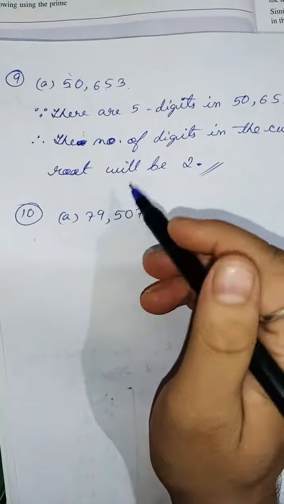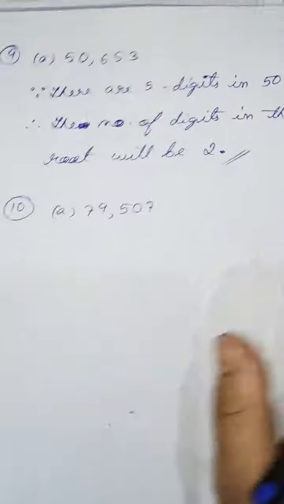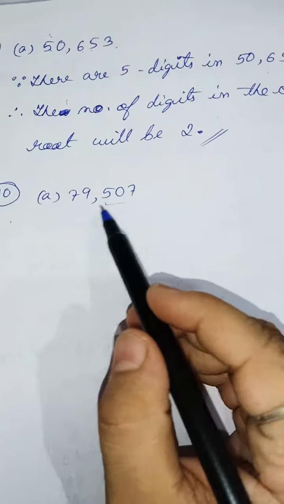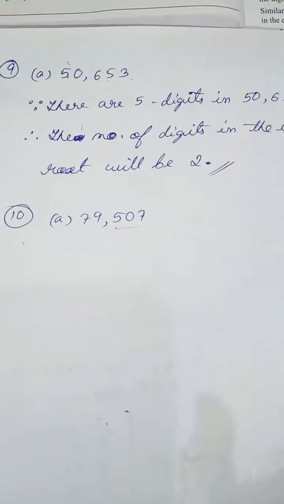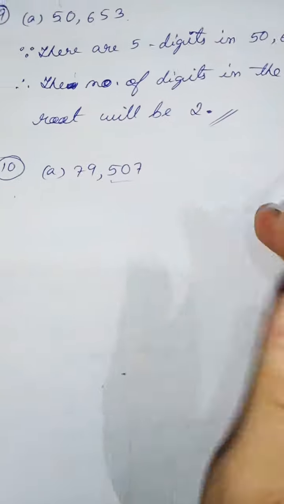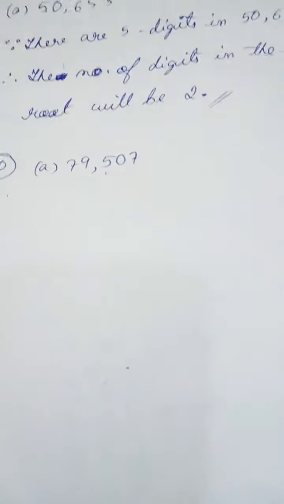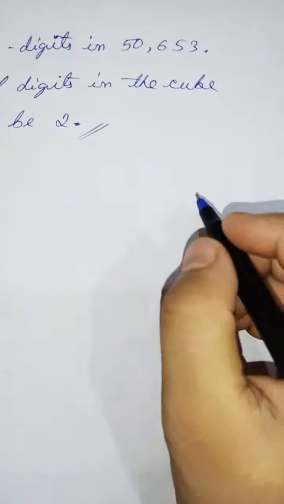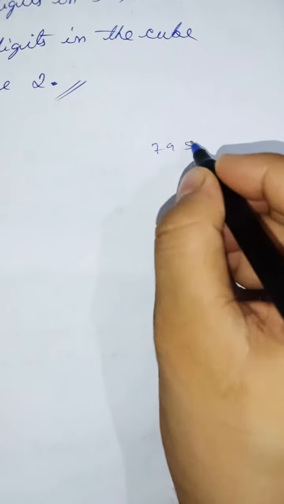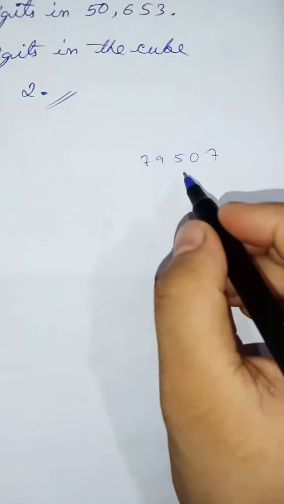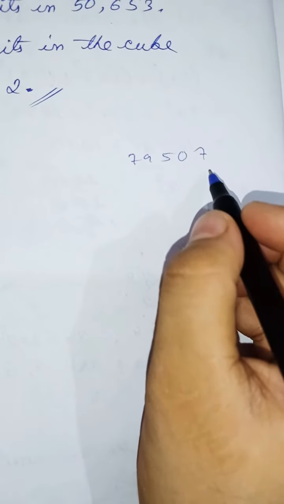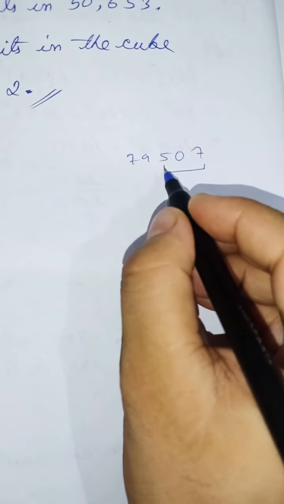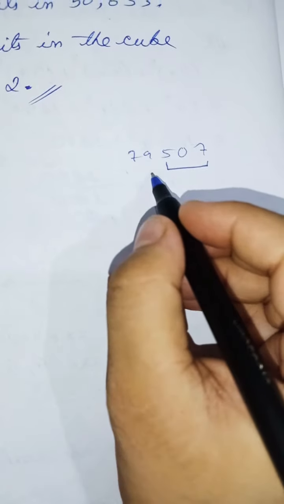Now we'll find the last one, that is, estimate the cube root. In the book there is a method given where they make groups, group 1, group 2, that you can also write, but I'll write in my own way. If you go through the videos that I've shared, when they make groups, say the same number I'm talking about, 507, which is given in the question, they start the group from the right hand side.